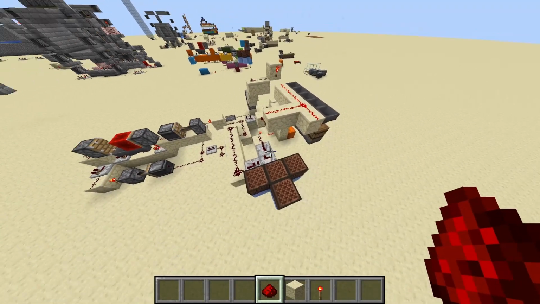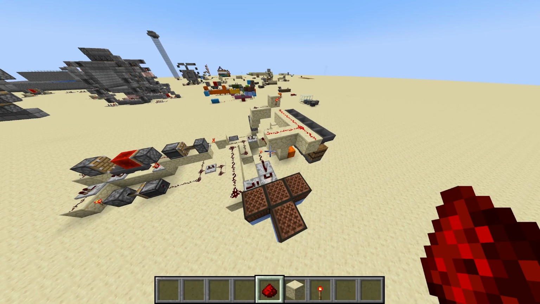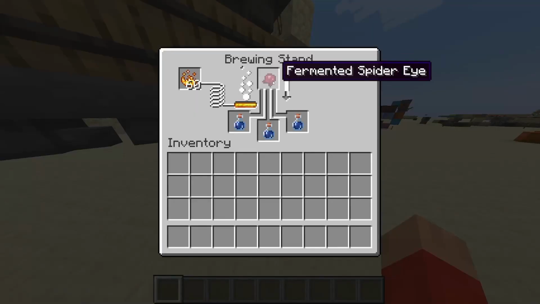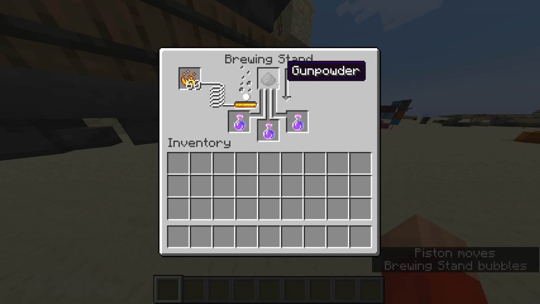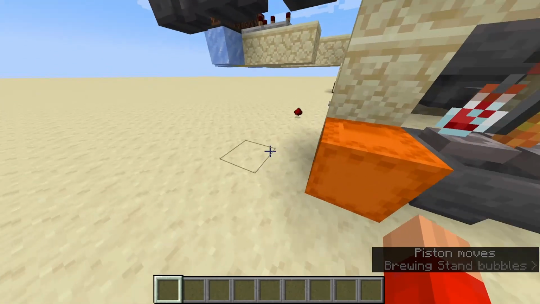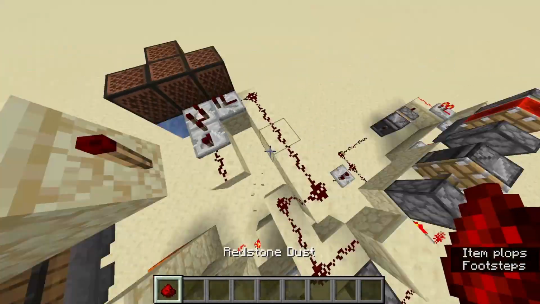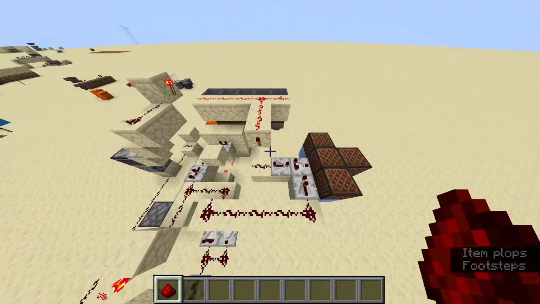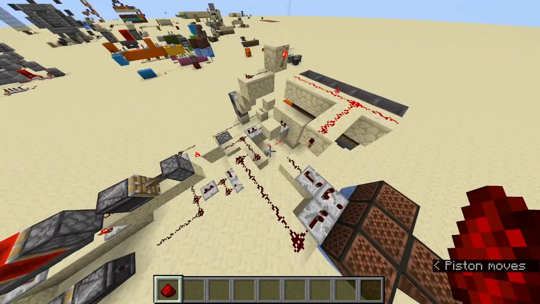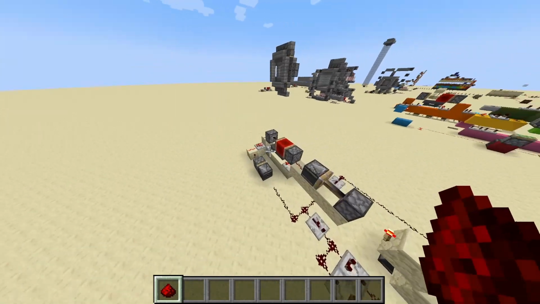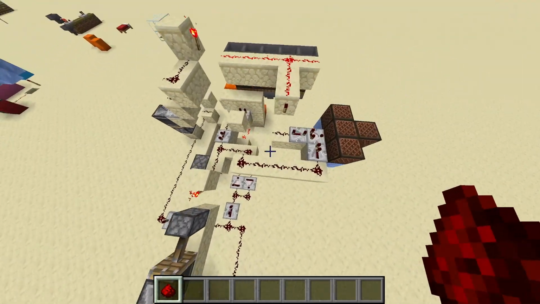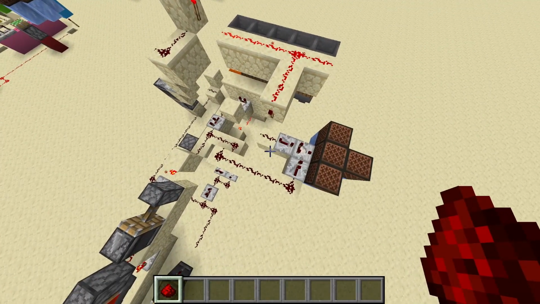I'm gonna have to reload this a little bit just to make sure the ding works. Okay, now I've set it up to brew some weakness potions, splash potions. And this is just to double check the ding works. So hopefully the ding will not go off when this circuit goes. Hopefully the ding will go off at the end. So just wait for this to run through its course and then that should work. And if it goes ding now, there's a flaw.